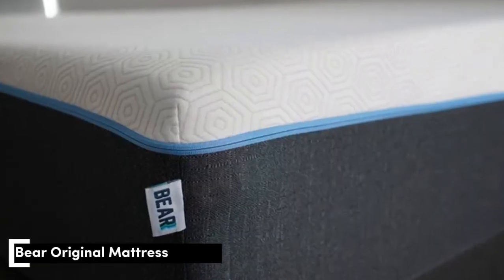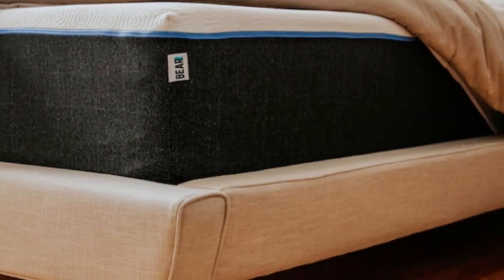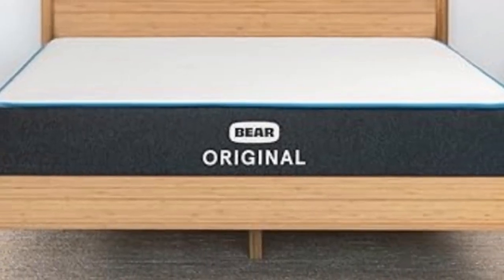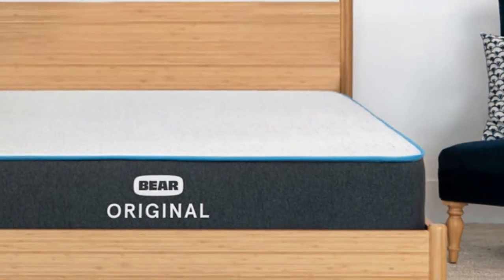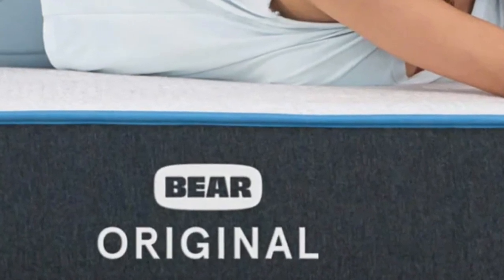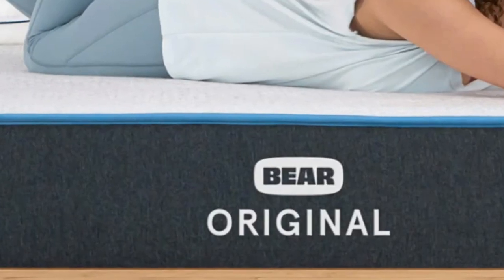Number 5. Who it's best for: teenagers who play sports or are otherwise physically active, those who prefer the hug of memory foam, and shoppers on a budget. Highlights: designed for sleepers with active lifestyles, strong performance at a budget-friendly price, and a firm feel that offers moderate conforming and robust support. The Bare Original stands out thanks to its notable contouring, advanced cover material, and competitive price point. While it falls as a 7 on the firmness scale, it nevertheless offers plenty of pressure relief because of the cloud-like cushioning of the comfort layer.